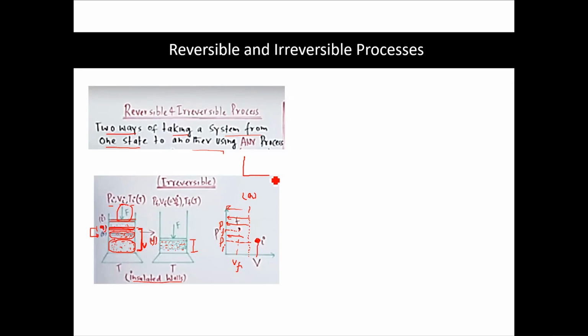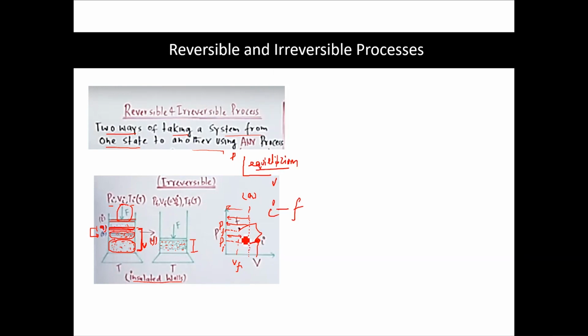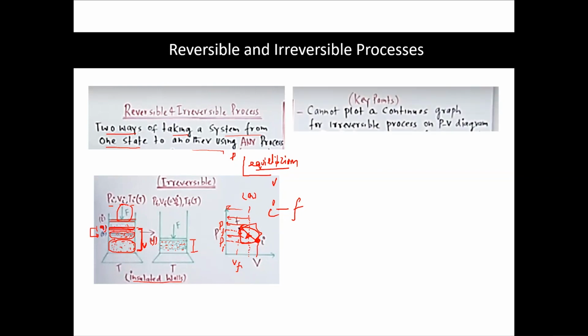However, on a PV diagram, the only states that you can define are basically equilibrium states. In other words, you cannot define all the states that exist between the initial and the final state. You don't know the exact states, so you cannot draw a path from initial state to final state, whether you went this way, this way, this way. What was the process path? You cannot develop that on a PV diagram.